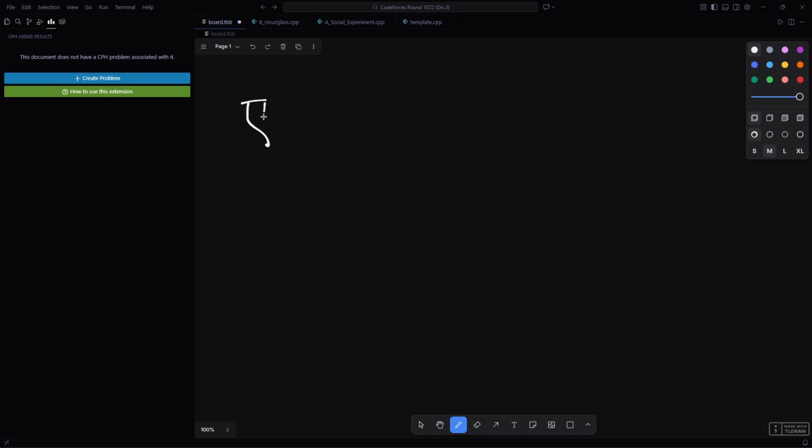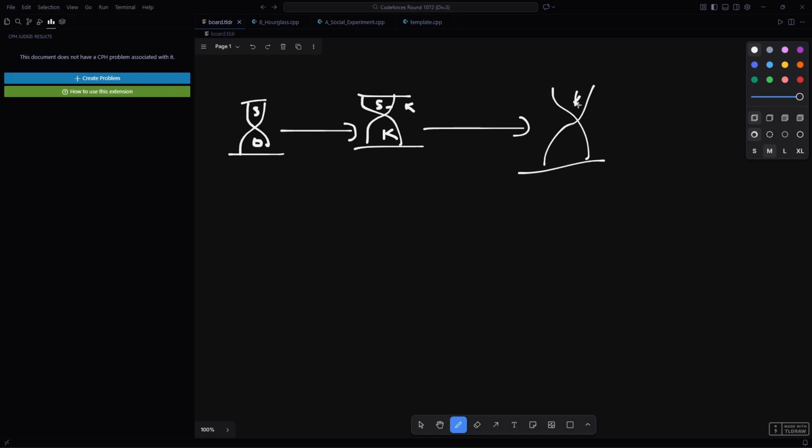Let's say this is the hourglass. There's s here, 0 here, the initial configuration. After k minutes, this would be s minus k, and this would be k. Once this happens, we flip. When we flip, here it would be k, and here it would be s minus k.